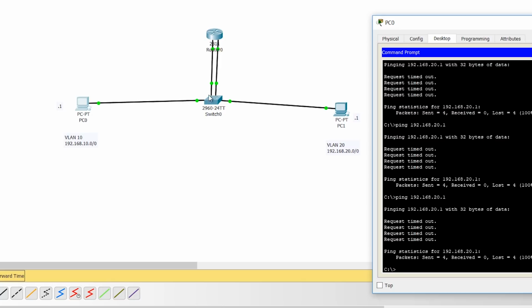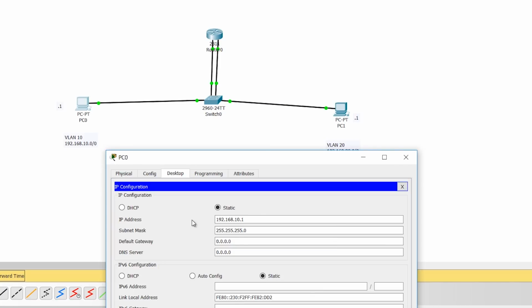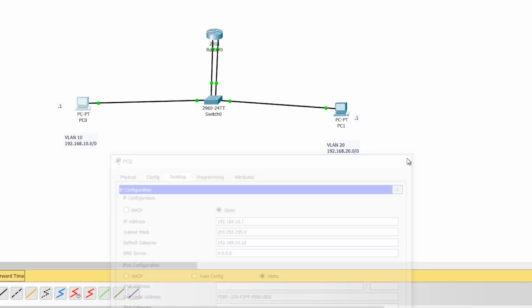The PC goes to this port, then it goes here, comes out here. Okay, again, simple mistake, my mistake. We don't have a gateway, do we? Let's go here and we give a gateway, 192.168.10.10. That's the gateway for this device.